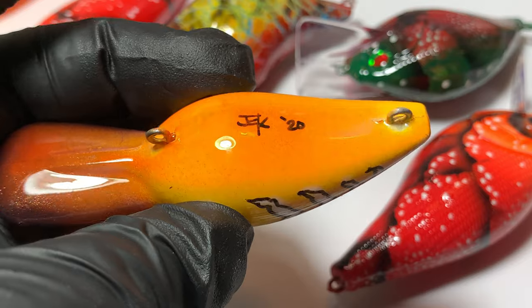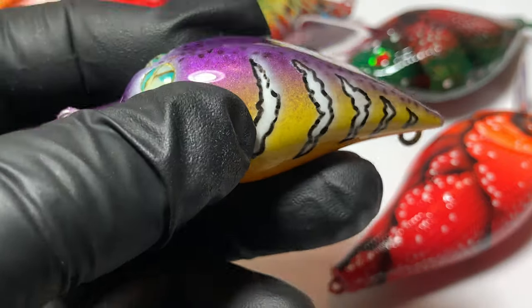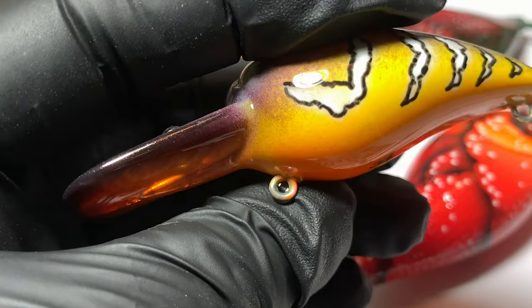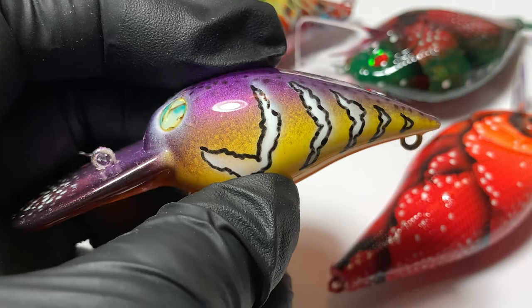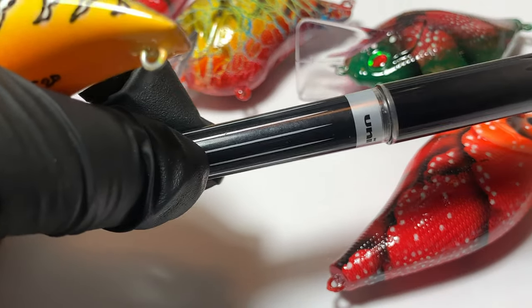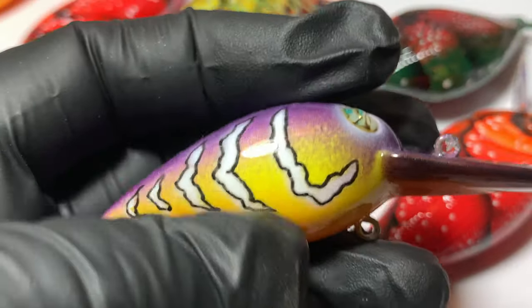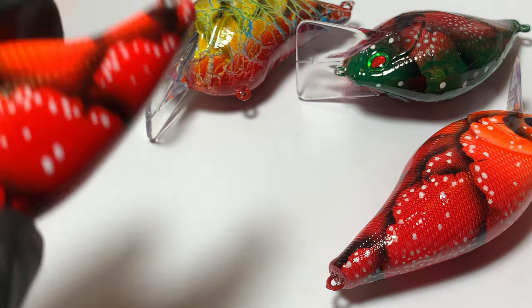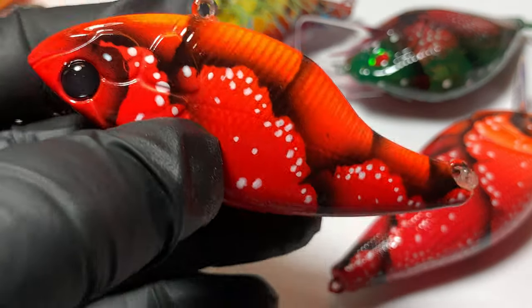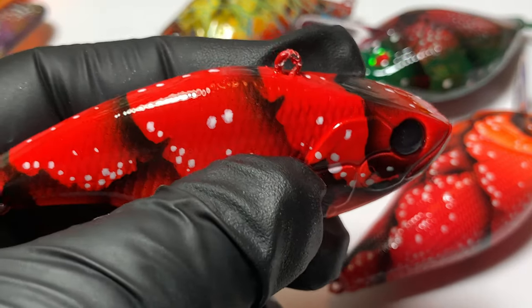I love getting close and personal with these baits to show you exactly what you're getting — you're going to see if there's any bubbles or flaws. I'm just loving this finish and the paint as well. This is a hand detail I do after the fact, just to add a little something different on that crawl pattern. The stencil here is an old Jonas Summers from Lower Color Studios out of Australia. I like to feature his stuff every once in a while. Go look at his videos on YouTube — Lower Color Studios — just an amazing artist.